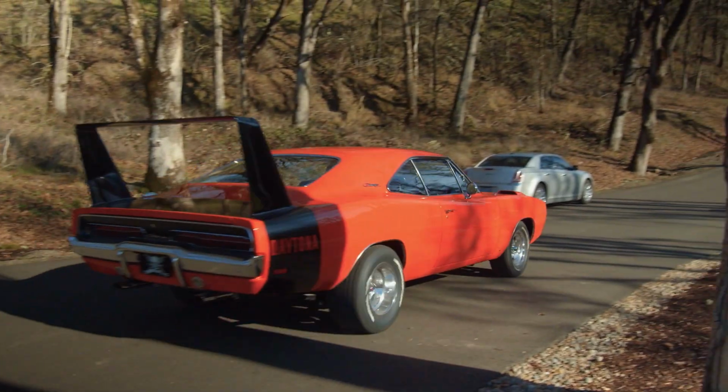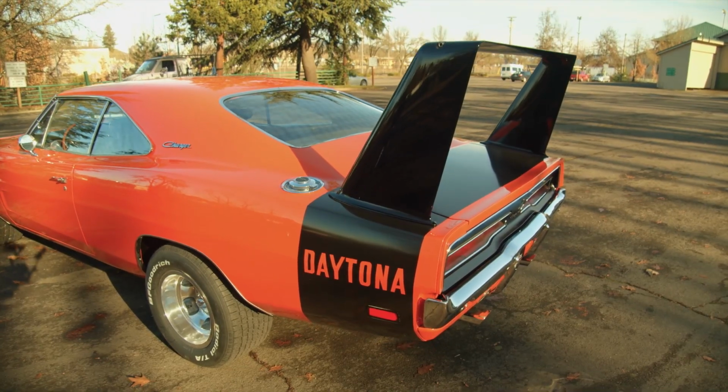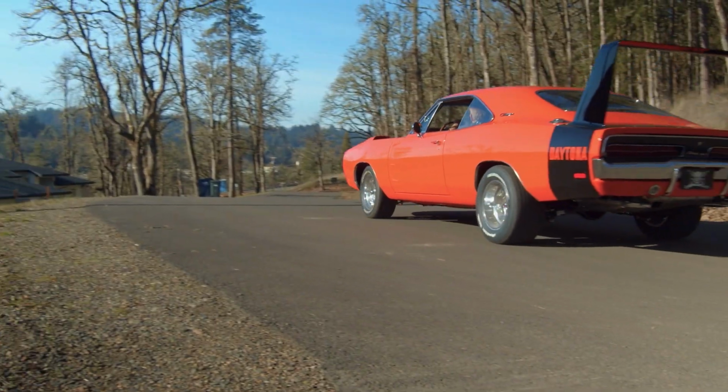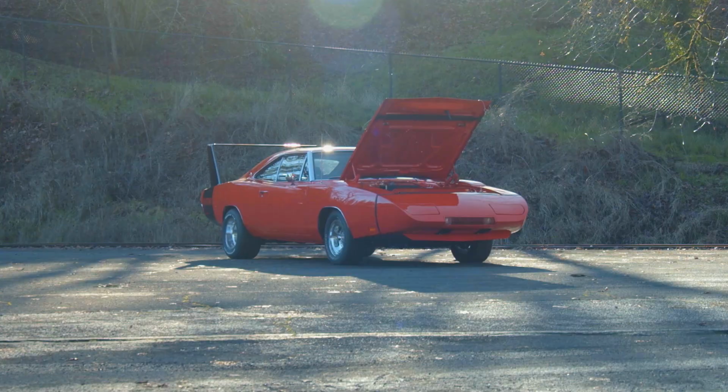Once I got back from the road test, the first thing I did was go in and call the owners. They're down in Florida, let them know it is done, you are green light to go. They were booked on the next airplane out here. I have been waiting forever to hear the entire story of this car and how it got into their family and how it spent 50 years in the family. Again, one of the best parts of my job.